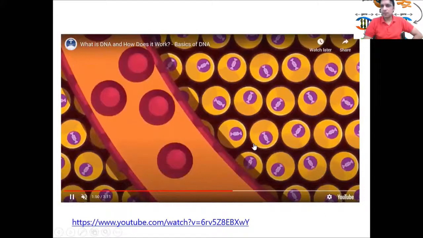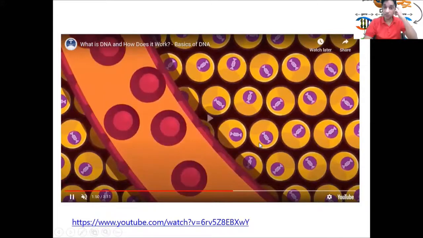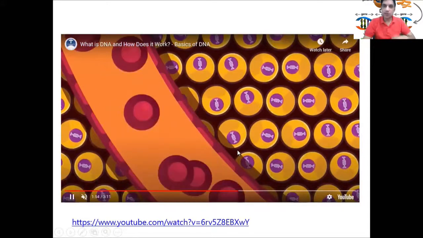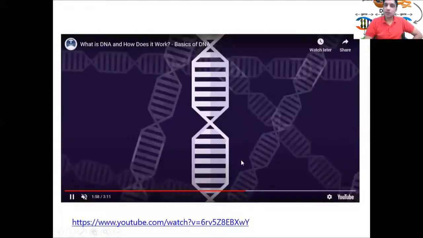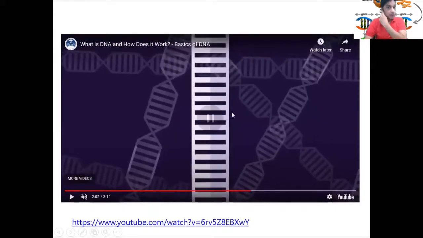Every cell contains the DNA except one cell. This is just an example of that one cell. If you remember the red blood cells present in the blood, they don't have the nucleus. That means they don't have the DNA as well. They already have a stock of proteins and RNA, which they can use to create all the functional proteins during their lifetimes. And that is why the life of the red blood cell is very small, just 90 days.